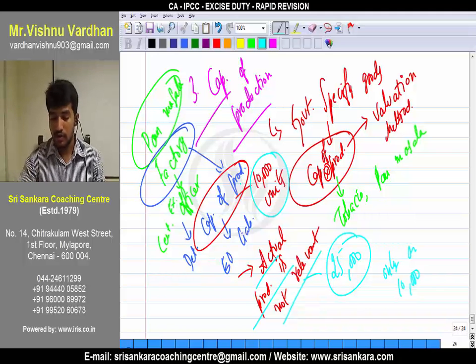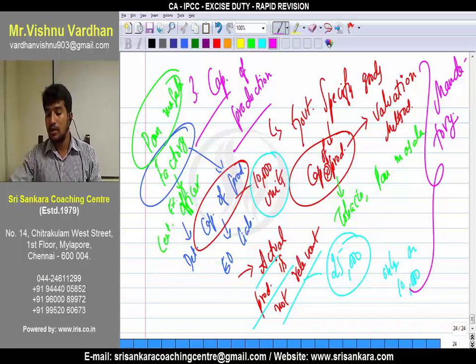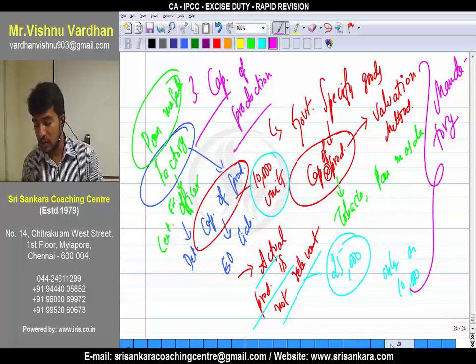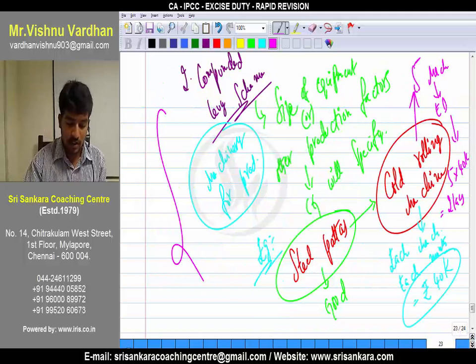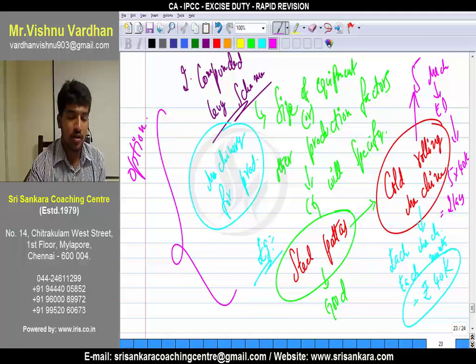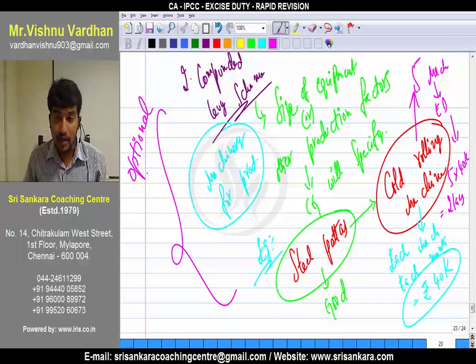And one more very important thing: this method is mandatory. This is mandatory because the goods are specified by the central government which are covered under capacity of production. So this is a mandatory provision which you have to follow if you are manufacturing the goods specified by the central government. But the compounded levy scheme is an optional one, whether you follow it or not is your will and wish. So the compounded levy scheme is purely an optional scheme, whereas capacity of production is a mandatory scheme.